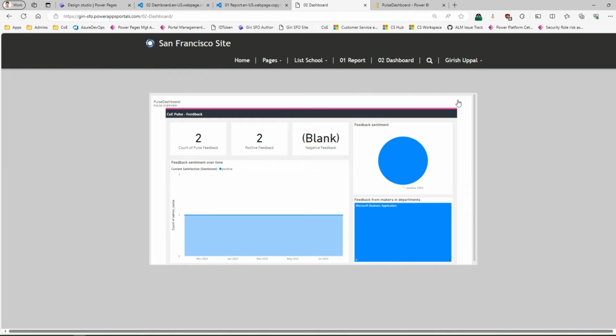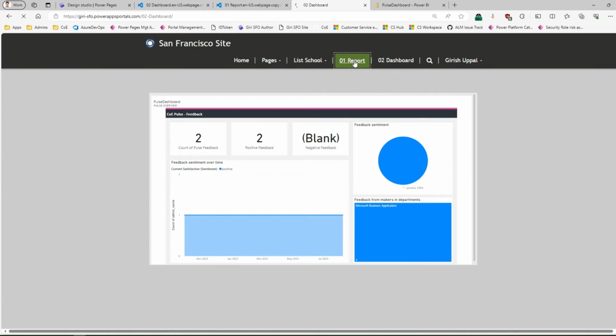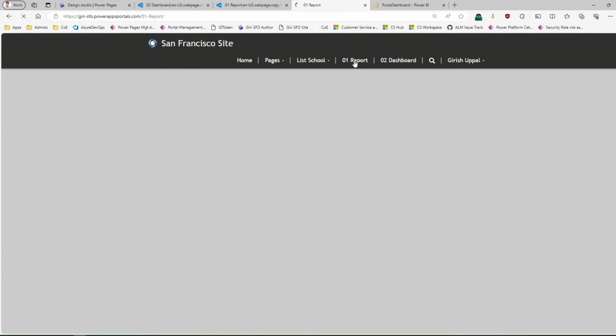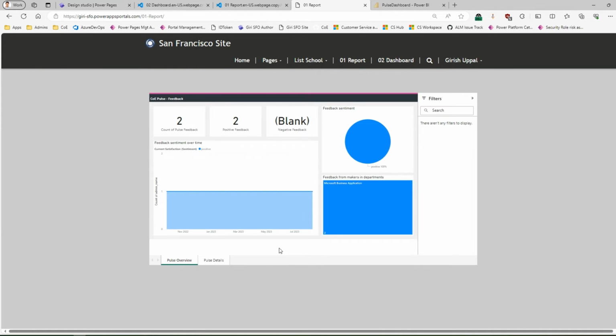Now, what if you want to render a report like this report, the one which we have rendered just now, 01 report, but at the same time hide the navigation as well? Okay, so can we do that? Let's try out. Now you saw in dashboard you just pin one page into the dashboard, and then you can render those dashboard. But this is a report. Here you will see all the navigation part. Now what if I want to render the report but then at the same time hide this?